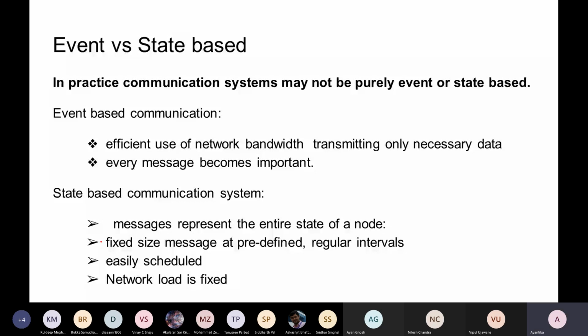One is event-driven, that I have told, some event is occurring, and based on that, you have to perform some communication. On the other hand, some continuous state message from a node you are just routinely transferring from one node to another. These are the two different types of communications possible. But we know that event-driven means you are basically saving the network bandwidth whenever required. It may happen that an event takes place at time T0, and from T0 to maybe T5, there is no event.